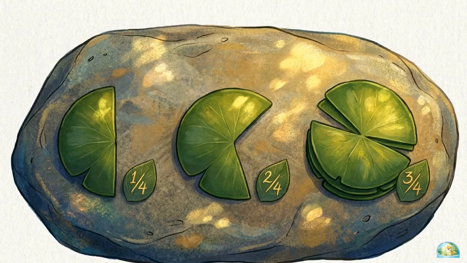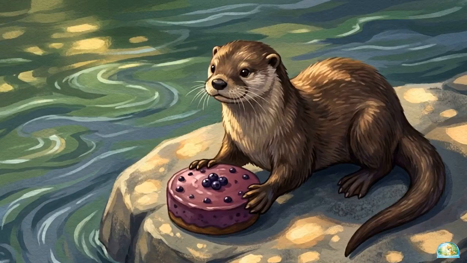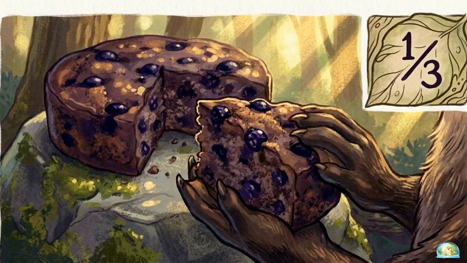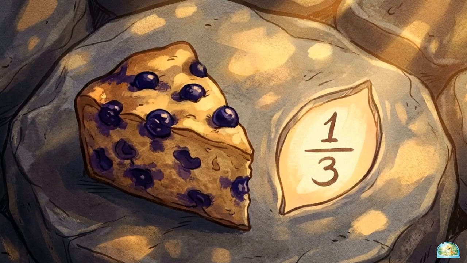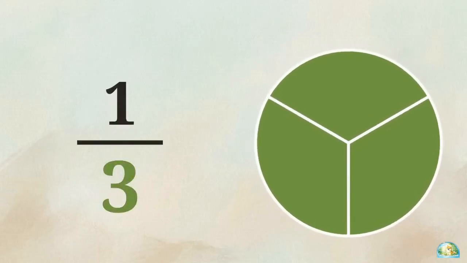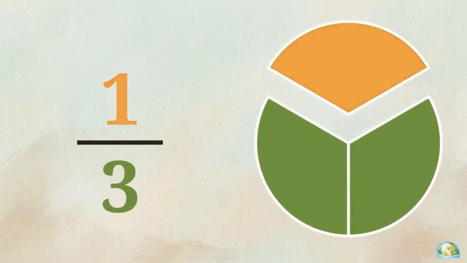Fractions work just like the whole numbers you already know. You can count them and stack them as long as each piece is the same size. Let's see Sedge divide something for a smaller group. He brings a round berry cake. He splits the cake into 3 equal parts and pulls one section away to show us. One piece pulled from a cake with 3 total cuts gives us a fraction of 1/3. The 3 on the bottom records the total cuts, and the 1 on top counts the piece he's holding.